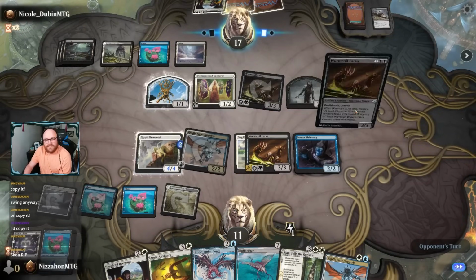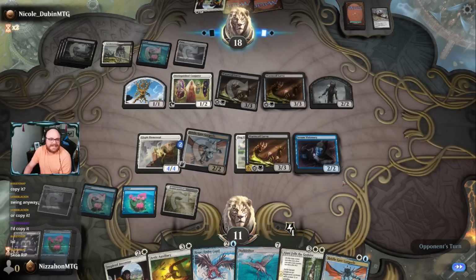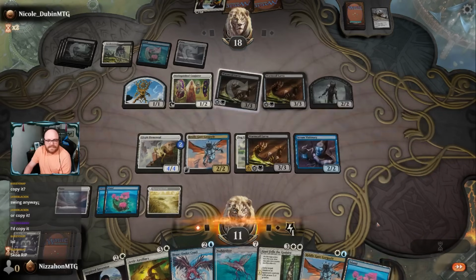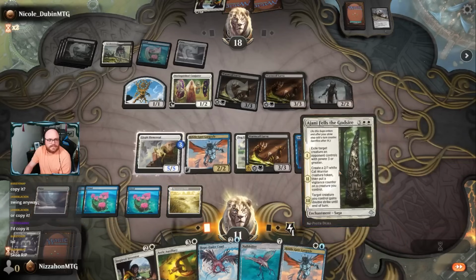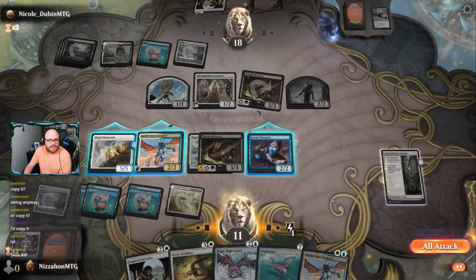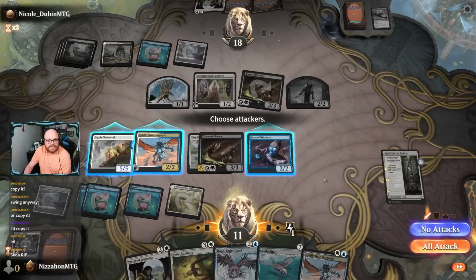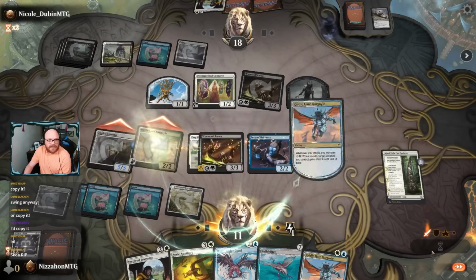If they leave mana up for the... Oh my god, there's a second one? Well, that's not good, is it? Do get rid of that one. Wish I had some energy to gain some life. Yeah, the Visionary's gonna hang back.